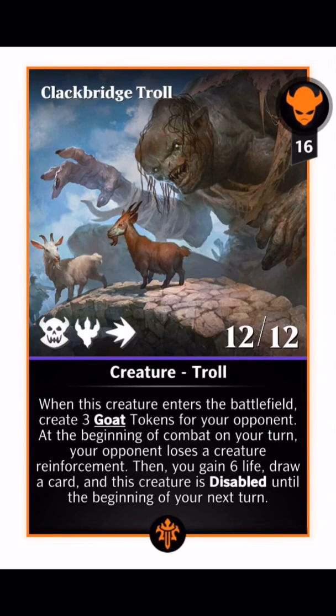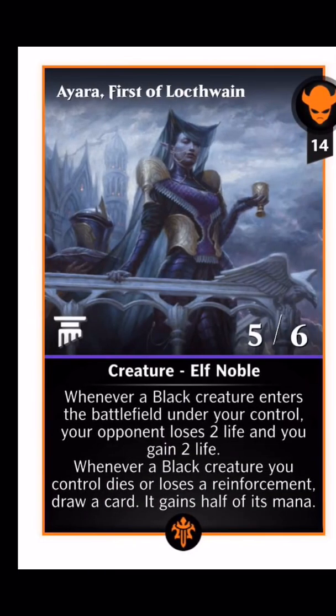So as long as your opponent has creatures down, this dude is bad. But he's going to make tokens for your opponent, and that's the real key to this. So you can use this for destroy creature objectives.